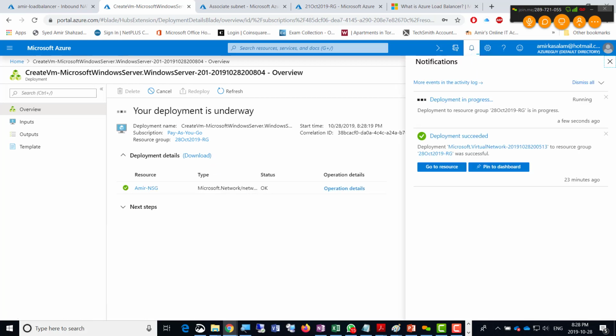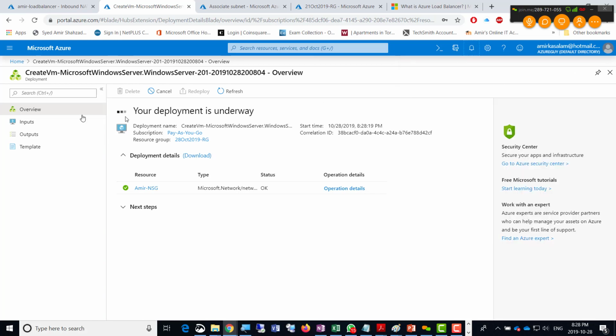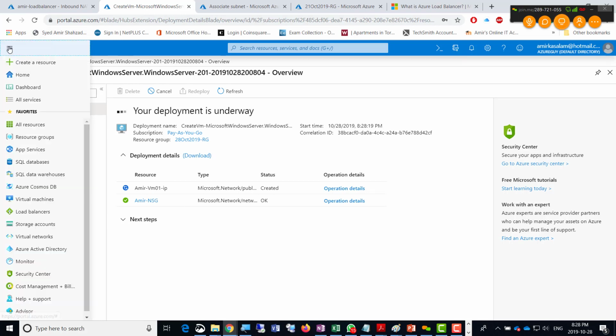So the virtual machine is getting created, and I'm just gonna create the second virtual machine and third virtual machine now. And well, it is being created, so we don't really have to see that or wait for that. So I'm just gonna go to the virtual machines here.